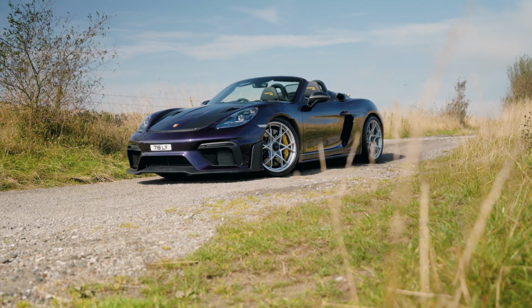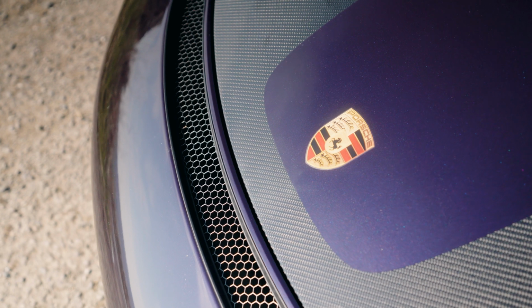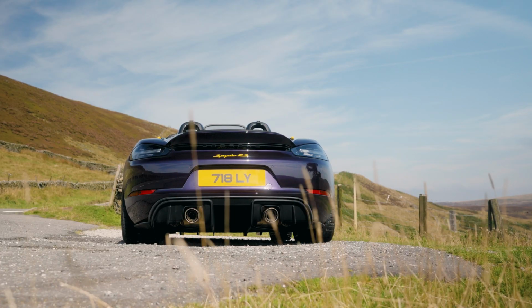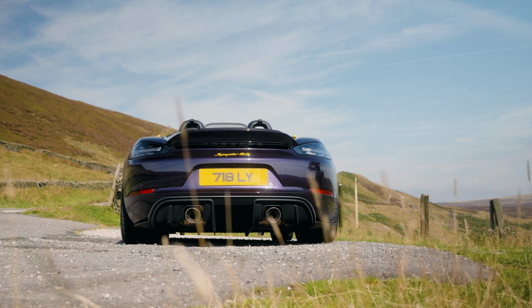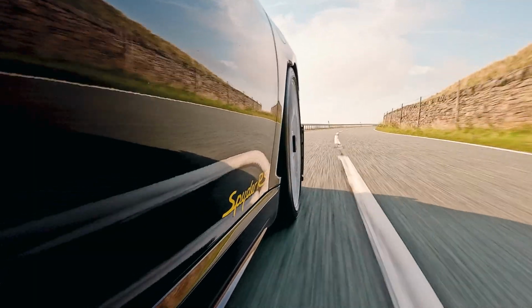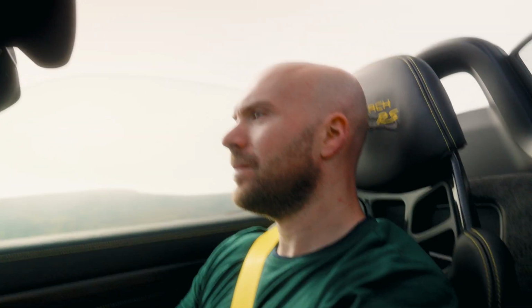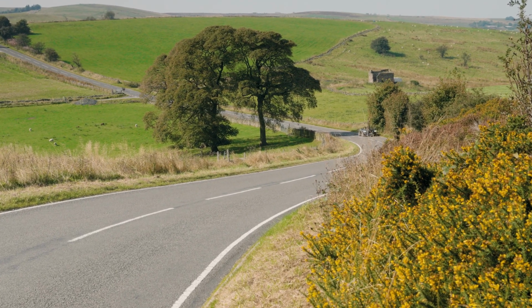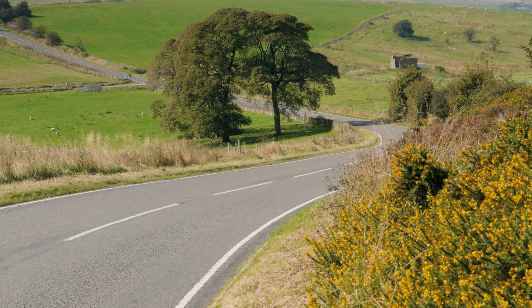If you've ever owned a Boxster, you've probably heard your fair share of, "It's not a proper Porsche though, is it? You'd only buy one of those if you couldn't afford a 911." But you know that it's one of the most balanced drivers' cars out there, and its popularity is the reason why Porsche is still here today. It started life with a mere 200 horsepower back in 1996, but it's grown plenty of muscle since then. And with the recent Spyder, we thought the Boxster had peaked.